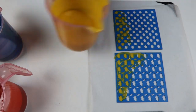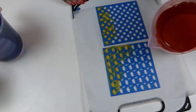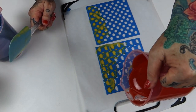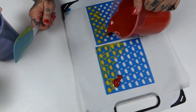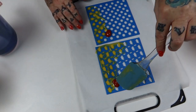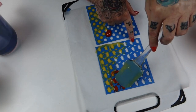I was pretty worried about the delivery of how to get it in these, A, without making a giant friggin' mess, and B, without it leaking out underneath. And whoops, just put that much. This has actually thickened a reasonable amount. Not the orange, it has more than the others. So there you go. This seems to be working.